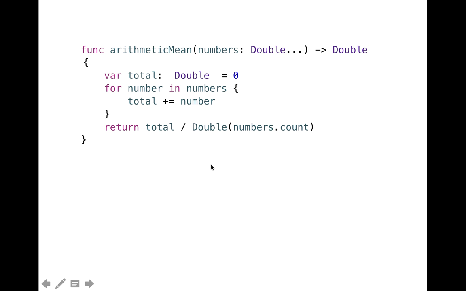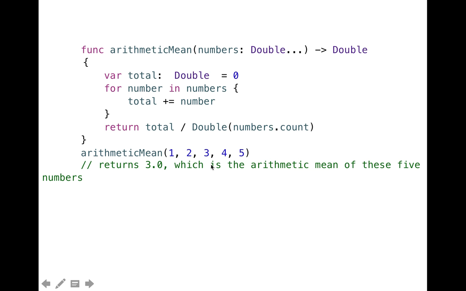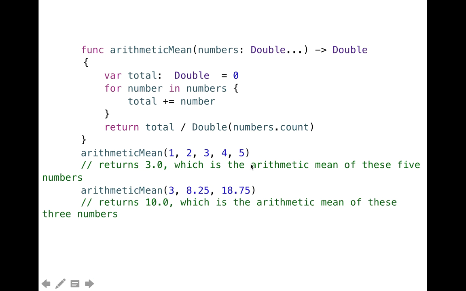Let's see how to call this function. If we have 5 numbers, we can call arithmetic mean with 1, 2, 3, 4, 5. Also, we can call it with 3 numbers: 3, 8.25, 18.75. That's good, because the number of input parameters is different: this is 5, this is 3.